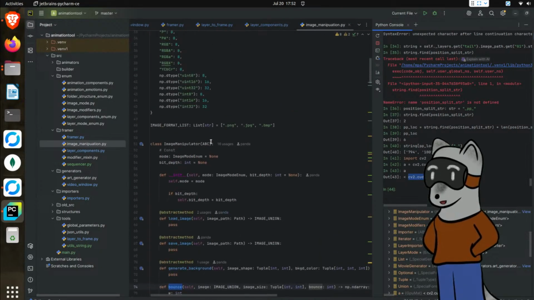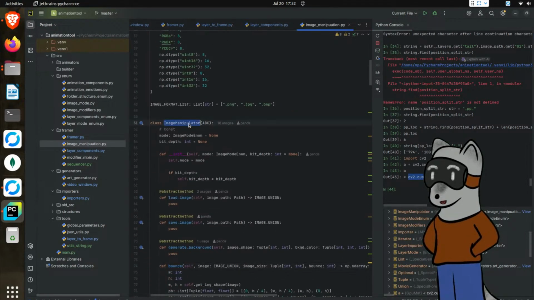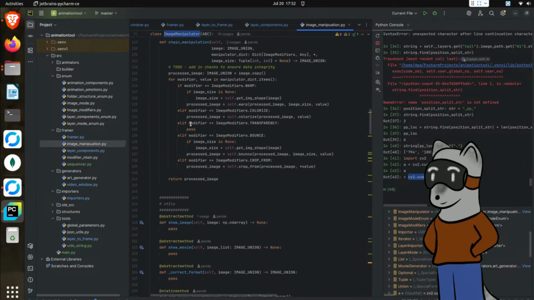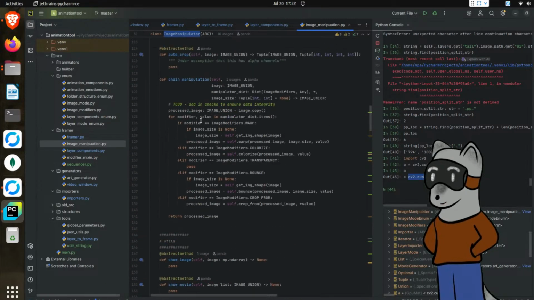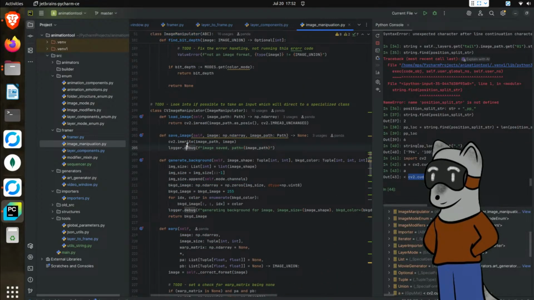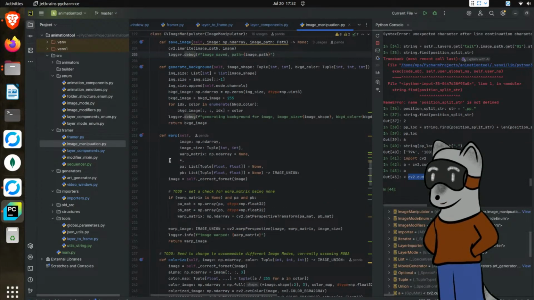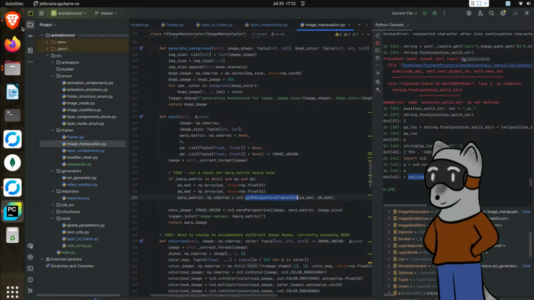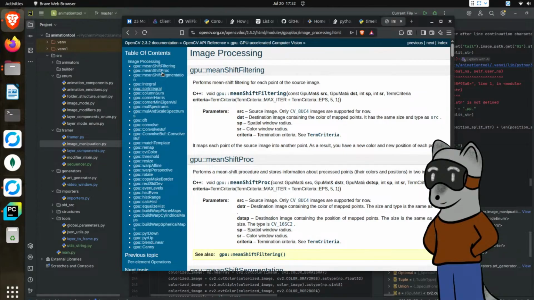Let's see here. Where are we here? That's the general image manipulator. All right then. So for warping, I'm using this right here, which is get perspective transformation. Is there a get perspective transformation here? Warp perspective.